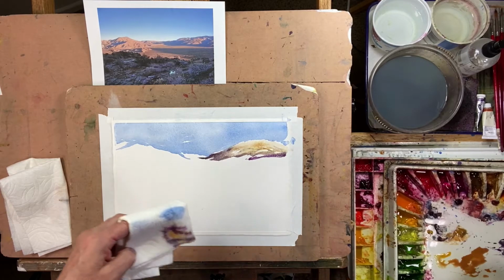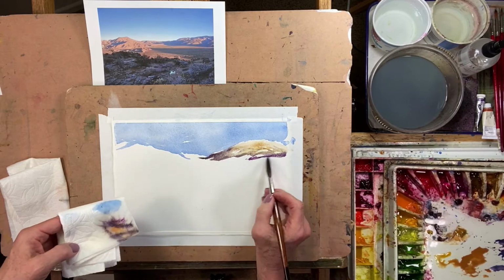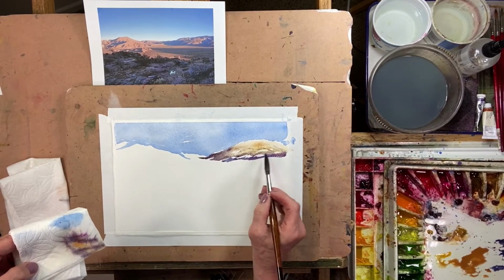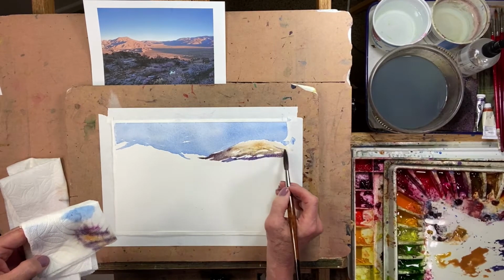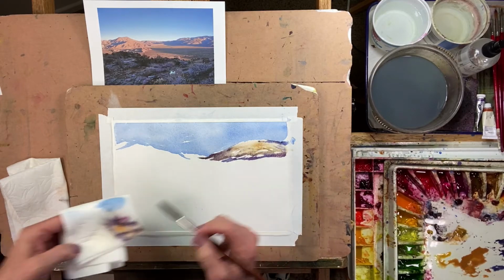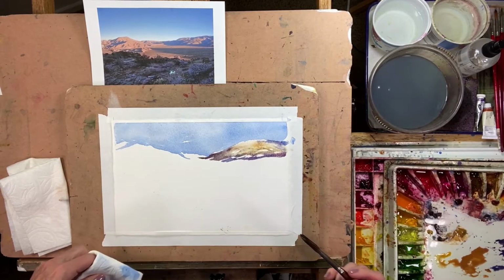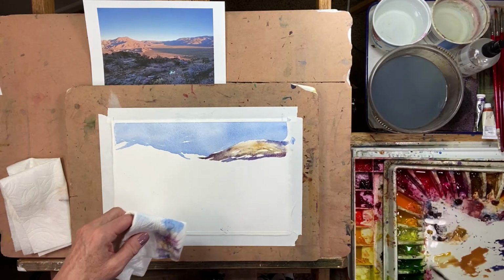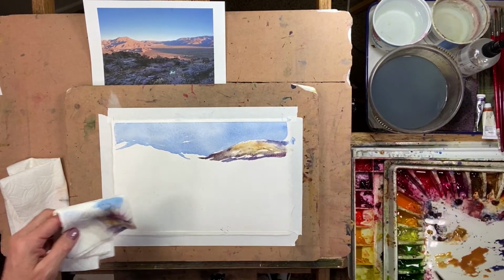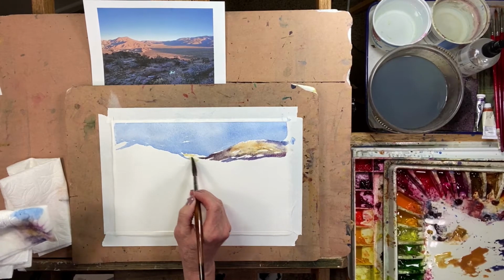A little bit more blue in there. Tone down that purple a bit. Oh my goodness. Splatter. It's a little bit more warm. And same in here.